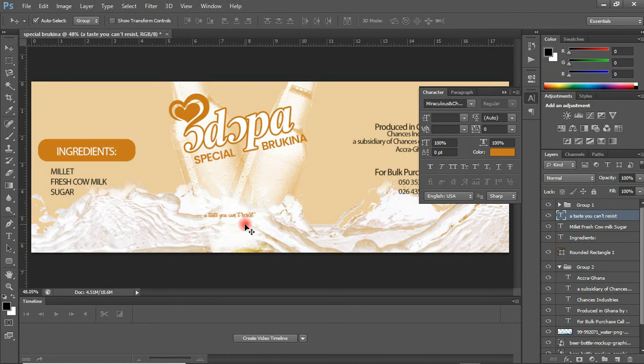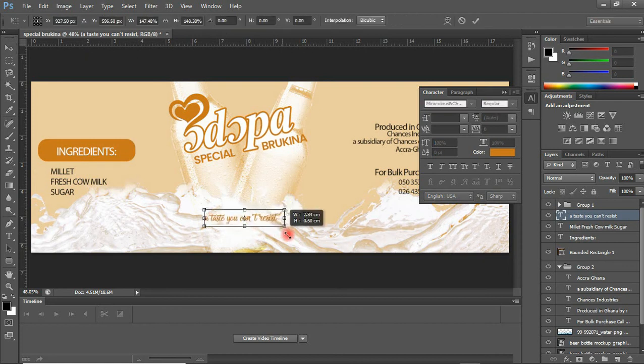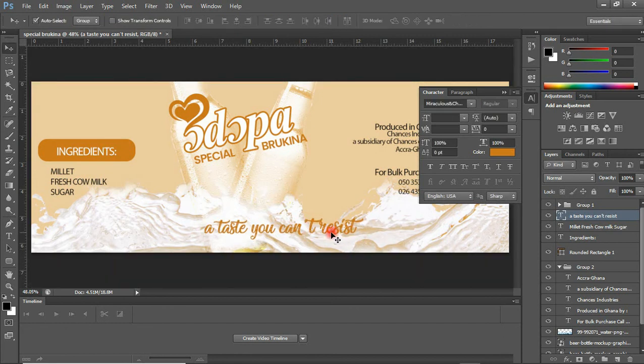So to do that, I'm going to press Ctrl T, hold my shift key and drag this out like this. So something like this is okay.